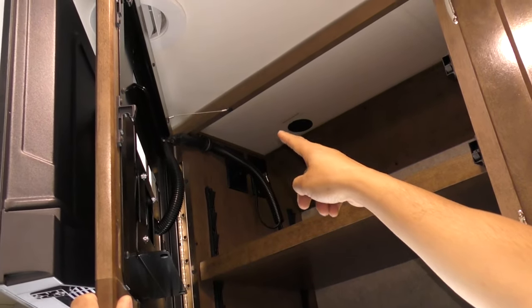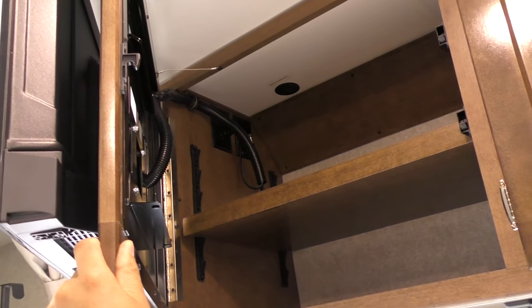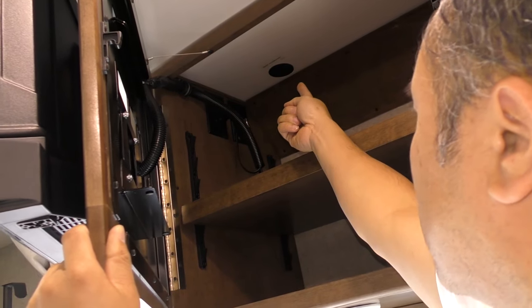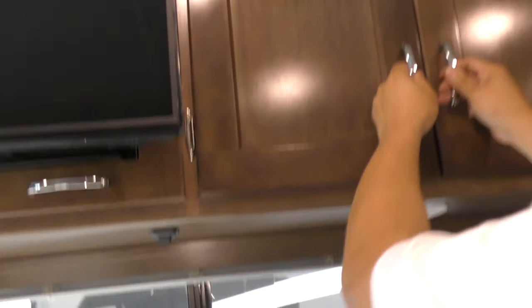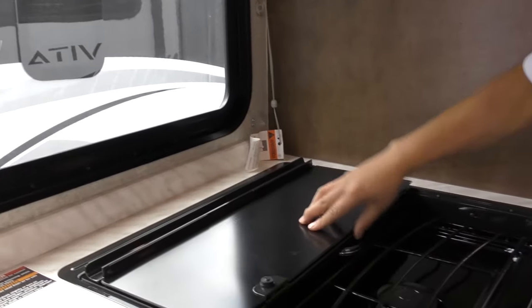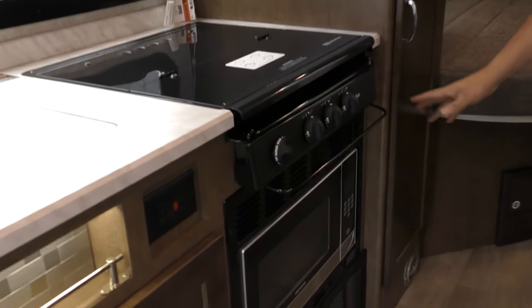Right up here is the TV, which has additional storage in the back. It's bolted down so you can't swing it all the way out. If you want to add a satellite or anything else on the roof, it has a port where you can connect to the outside — Winnebago provides that on their new product. More storage here, you've got the three-burner system, all propane, flush mounted to give you more prep space. Microwave oven is located down below.